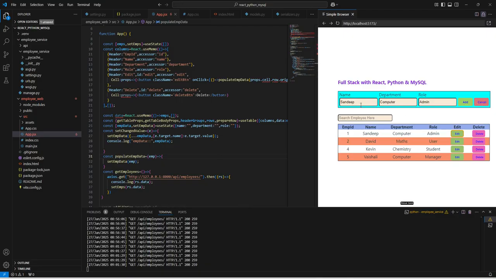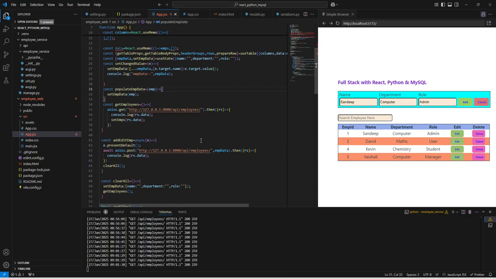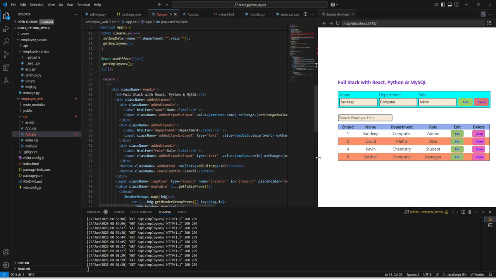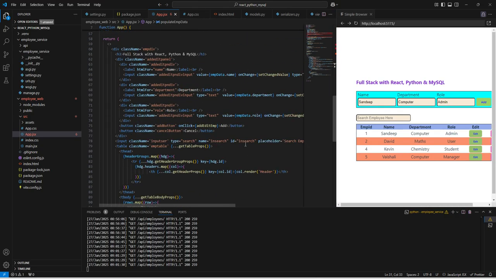Now once we click on edit, this record is there. Once we update this record, so once we click on the edit button, this label should get changed. So let us work on that. So where is our add label? There we need to change it. Okay, so this is the add label.